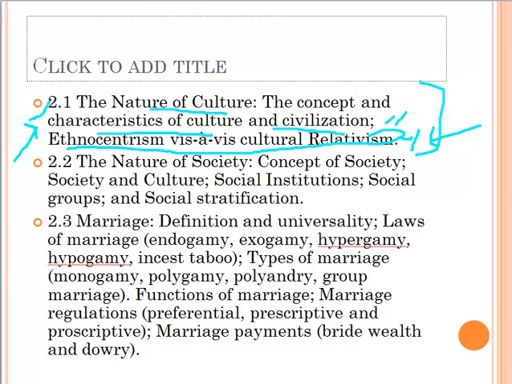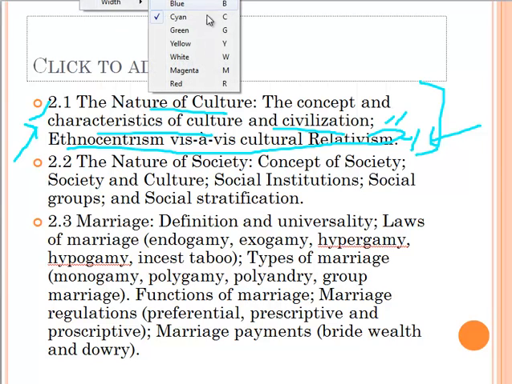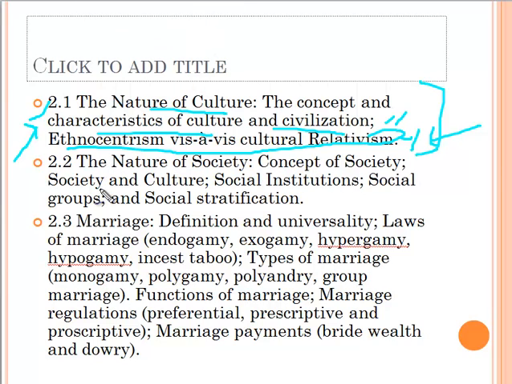Then coming to the next thing, the nature of society: the concept of society, society and culture, social institutions, social groups, social stratification, everything. If you see the coaching notes, they have given too much, they have just copy pasted notes from so many books, and that is not required at all. Here also only 5-6 questions have been asked in previous years, and all the answers are very fixed, and you have to link this with the dynamic part, applying whatever you have understood from these concepts to our normal life and the experiences you are getting.